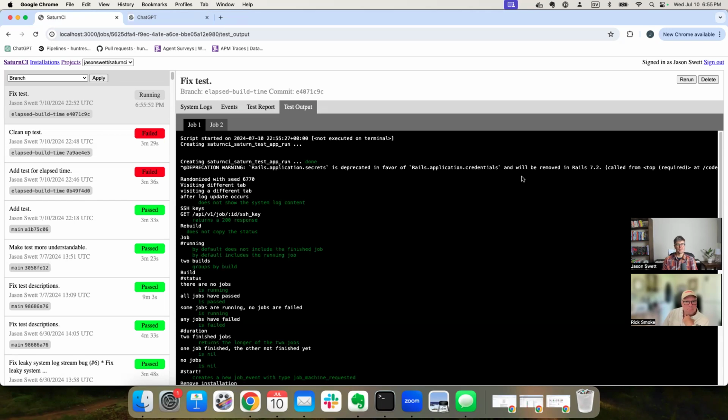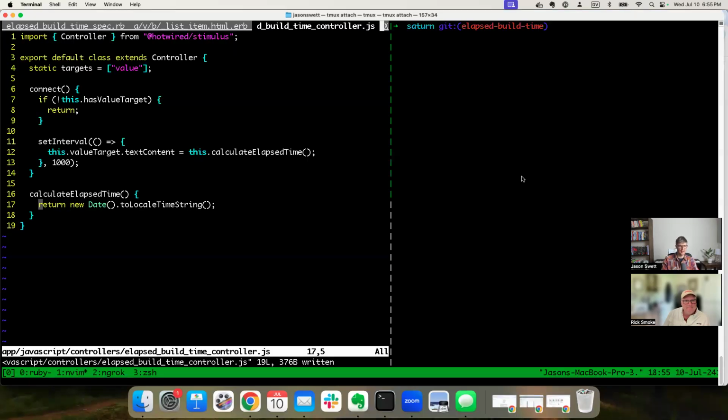But obviously we don't want it to be wrong. We want it to be correct. So let's do that. But first I want to change this method name from calculate elapsed time to something more declarative. Maybe we can just call it elapsed time. No need to say calculate.